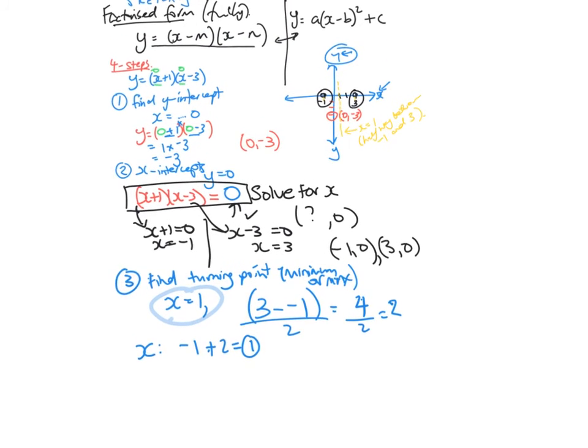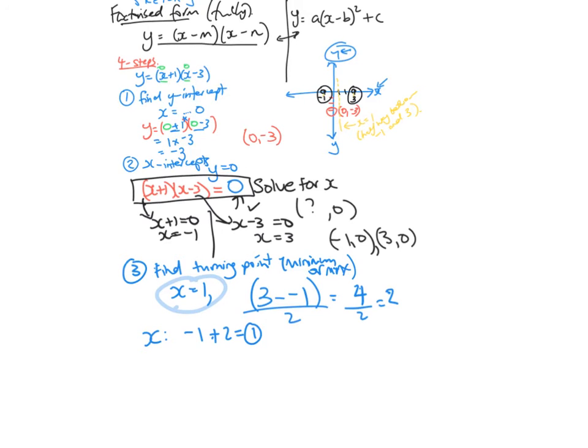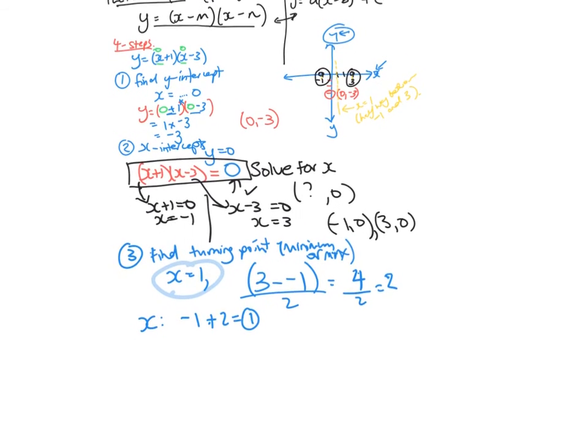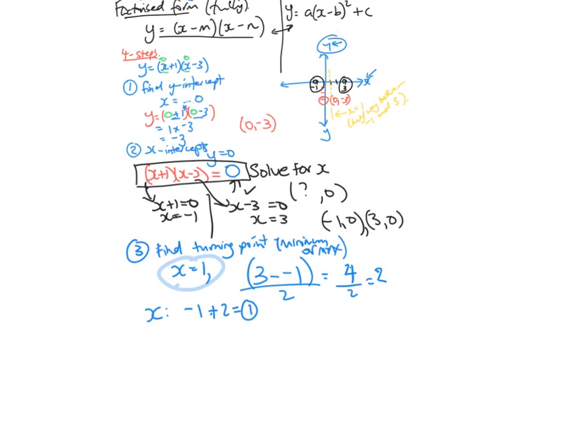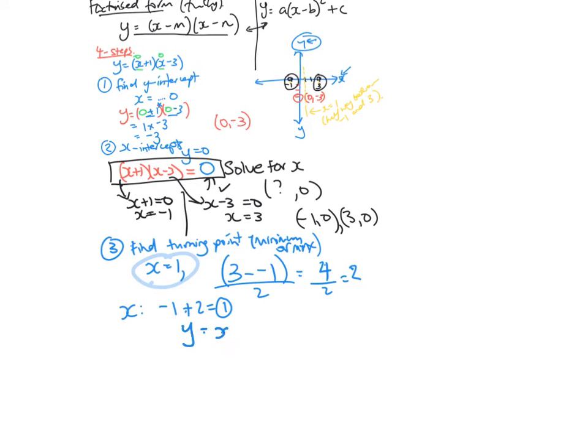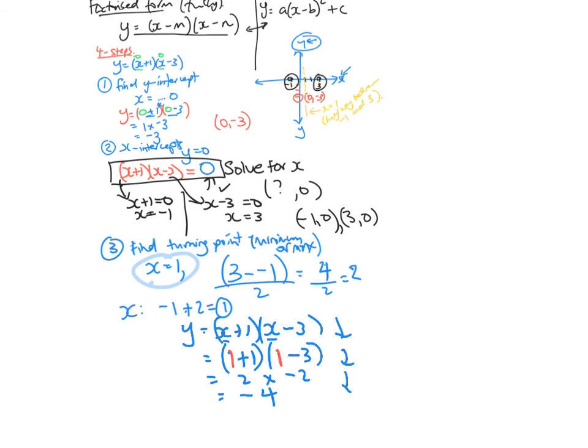So remember, our equation that we're graphing is y equals (x plus 1)(x minus 3). So we're going to swap that x in the equation for 1 to find the corresponding y when x is 1. That bracket comes to 2, and we're multiplying it by this bracket, which 1 minus 3 is -2. So -4. Notice how I'm working down the page algebraically.